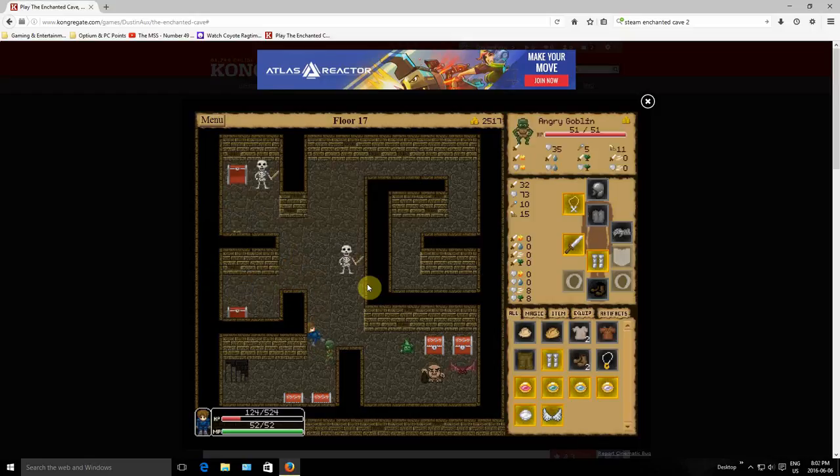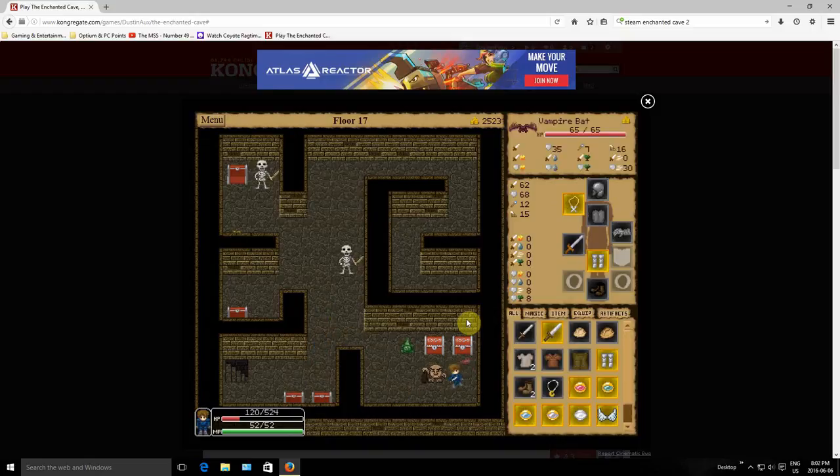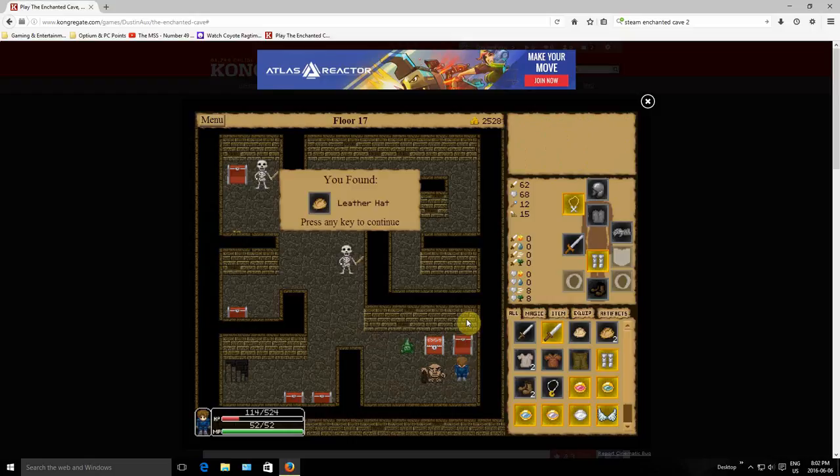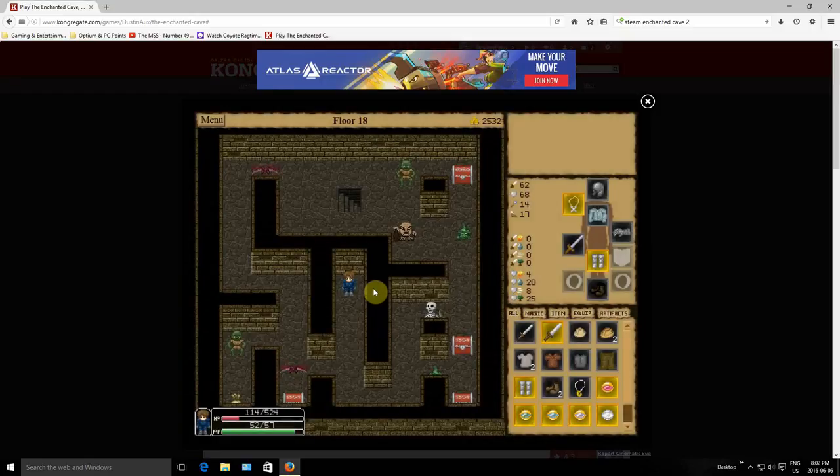And the fright. What's this? A mithril longsword. That is actually going to give me some massively increased attack. I wonder if it's going to help me a lot with this stuff. Oh yeah, look at that. Look at that. Put that on. I can't keep the mithril longsword when I keep going, but whatever.